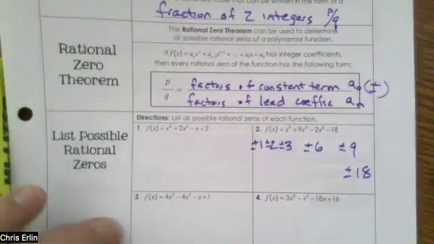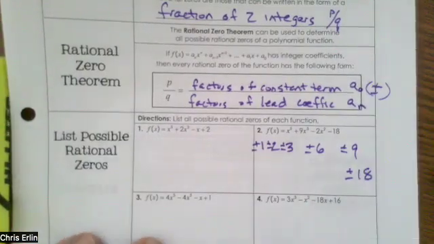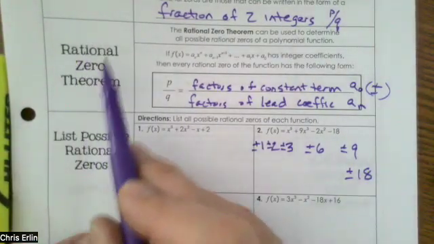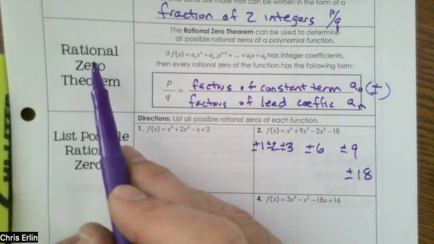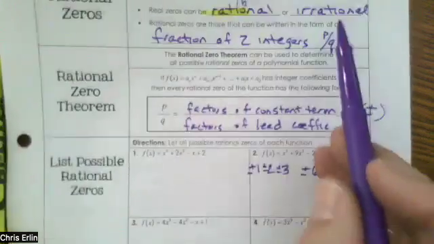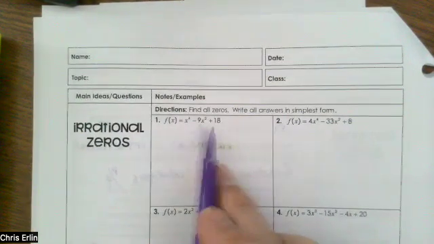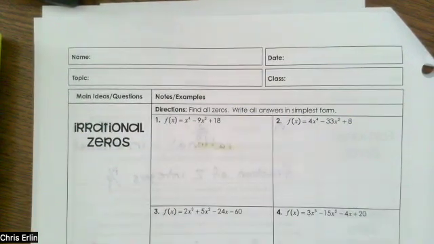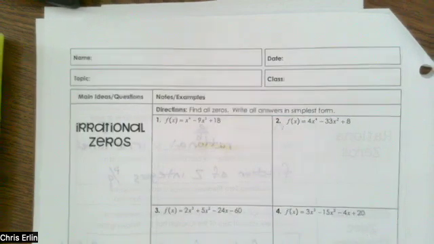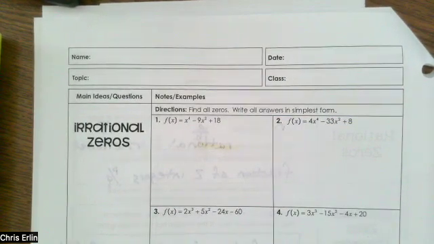Now, it's also possible that our roots are not rational. That means they come out with like square roots of 3 in answers. You had a problem like this in your work 2 nights ago, I believe. How would you factor this one? When you look at this, what do you recognize? Would you do synthetic division on this, or would you use a different technique? All right. You would diamond problem this.